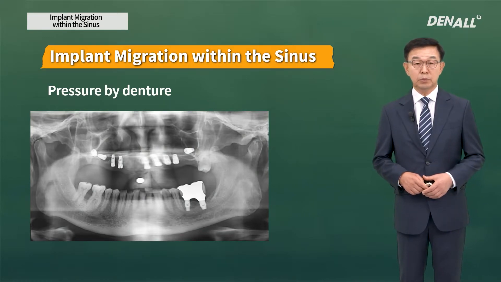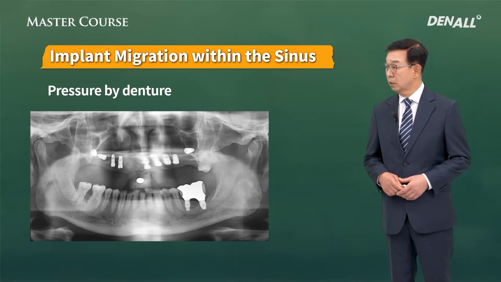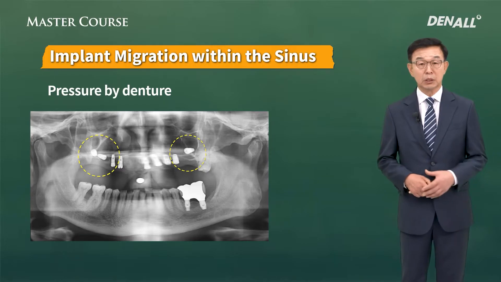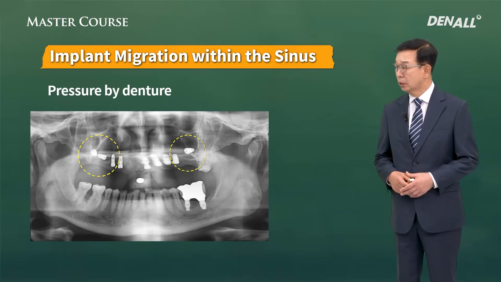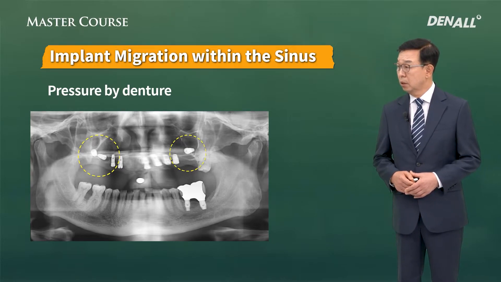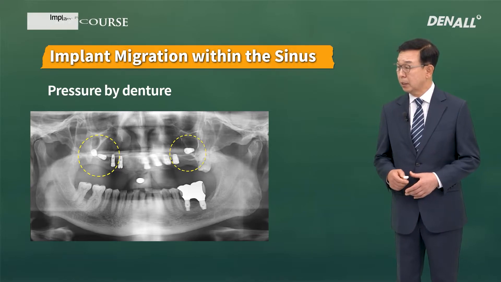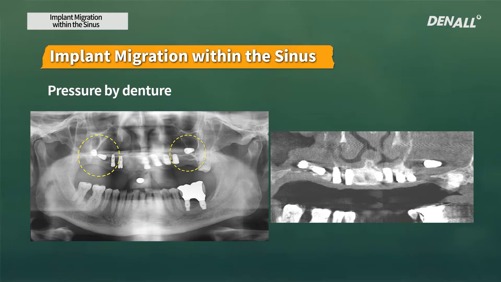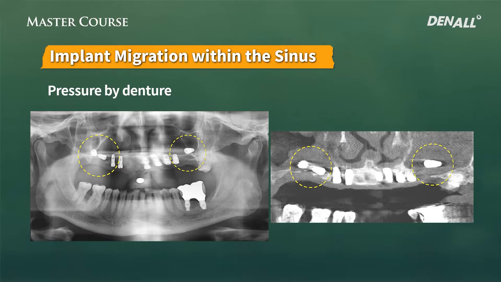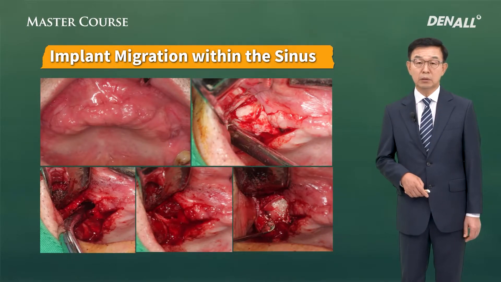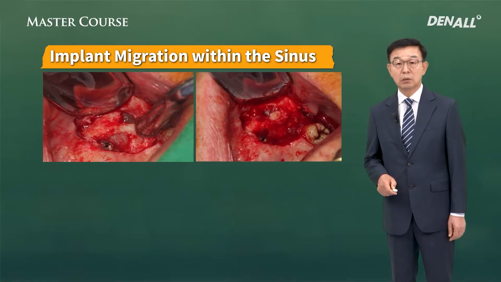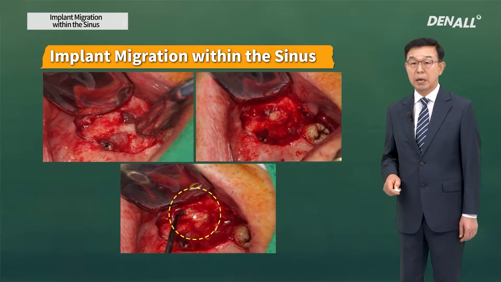As for this patient, from a different dental clinic, crestal approach was used to place the implant. However, three months later when the patient came back, the implant had migrated into the sinus. The patient had been using a denture after the implant was placed, and because continued masticatory force was applied to the implant with poor initial stability, the implant fell into the sinus. The patient did not come to the hospital for a long period, and on both sides of the sinus a very serious sinusitis occurred. Lateral window approach was used to remove the implant and the inflamed tissue was removed. As you can see in the image on the right, lateral window approach was used to remove the implant, and you can see there was a lot of abscess.